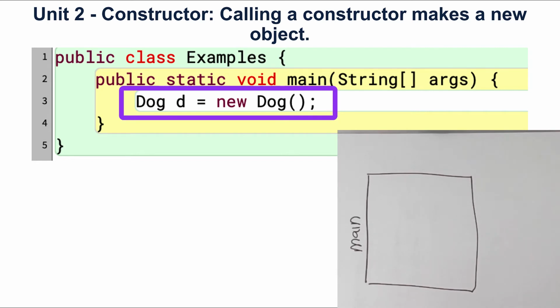I read the equal sign as "gets" because the equal sign doesn't behave like it does in math. We evaluate and then store. So we evaluate the right-hand side, and then we store the value on the left-hand side.